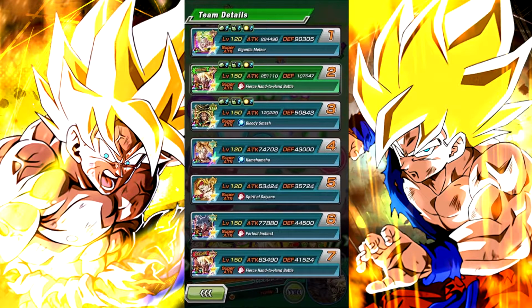281k attack stat. Okay, so maybe it won't be a 300k attack stat. Actually, maybe probably depending on the links, but almost a 300k attack stat. 280k. Broly's got 224k, but 281k attack stat. Turn 1, no dupe, no support. That's it.